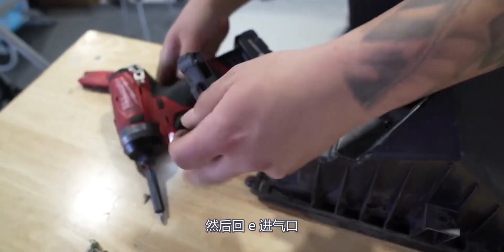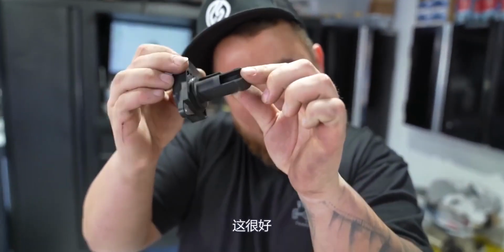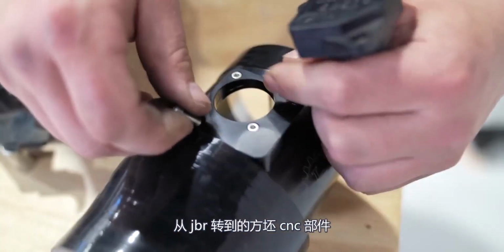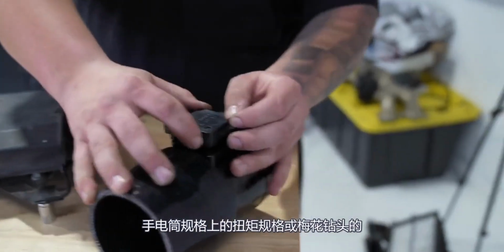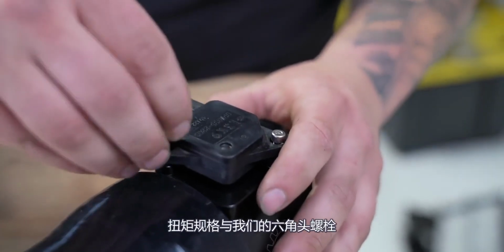Back to the intake. We're taking our mass airflow sensor off. If you need to clean. She looks good. Cool. Now we go to our billet CNC piece from JBR with our new hardware. So we have an orientation, which I'm assuming only goes one way. Get our torque specs. Torque specs on that? Or Torx bits? Torque specs with our hex head bolts.